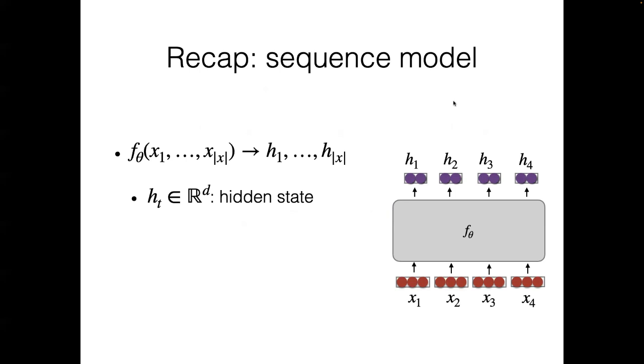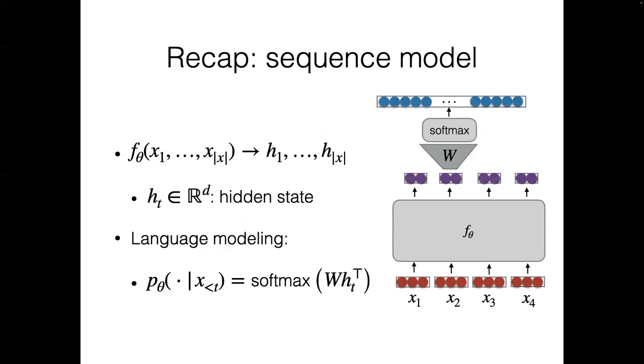So in the last lecture, I introduced just the general idea of a sequence model. So something that goes from this sequence of tokens and produces some sequence of vector representations. And last class, we talked about recurrent models. And you can really view the transformers that we'll talk about today as kind of another way of doing sequence modeling. So another way of taking in some sequences and then getting these representations. And then, of course, you can use a sequence model for various tasks.